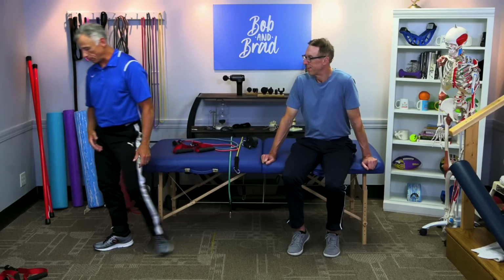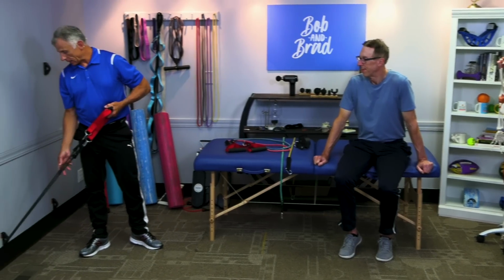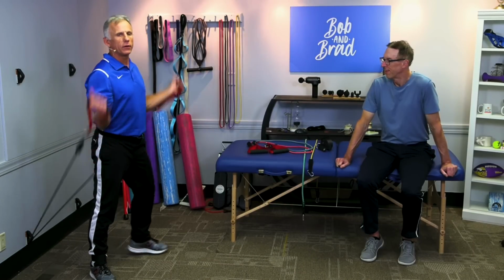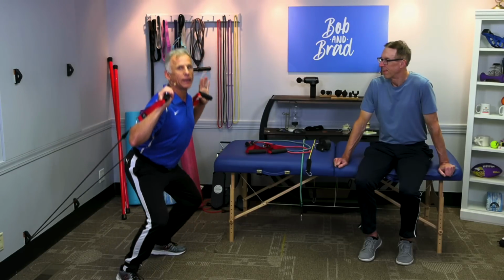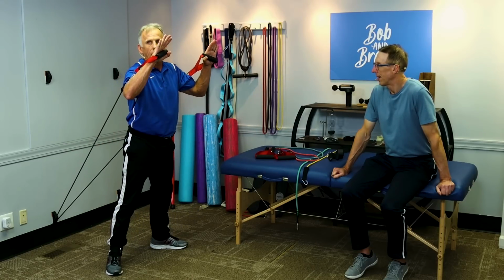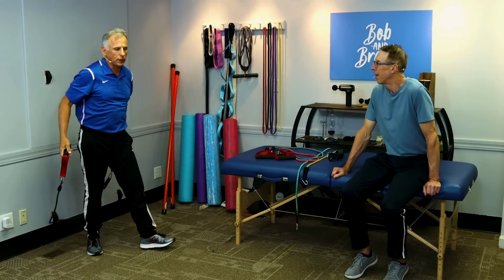All right, Bob. We gotta have squats involved. It's different with the bands than it is with real weight, but this is actually good. It works balance quite a bit more. There's 2 options. You're gonna typically use a heavier band. I got the black one on the lower ankle. Maybe 2 or 3. Yep, 2, 3, whatever you want. And I'm going to put my arms like this with good posture, vary resistance by distance from the wall, and work your squat here. You are pulling at a little bit of an angle. Up you go. And if you want to get a different angle, this is what I like to do.